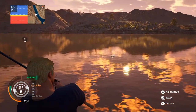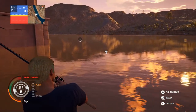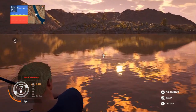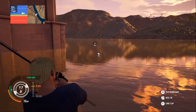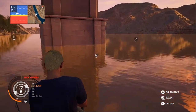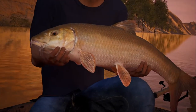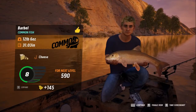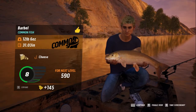He's going! I reckon we may have a barbel, possibly. Come on. There we go — let's have a look what we've got. We have got a barbel. A really nice barbel. Look at that. I do love them, I think they're really nice looking fish. That's a 12 pound 6 ounce common fish and we caught that on cheese. So let's put him back in the water.